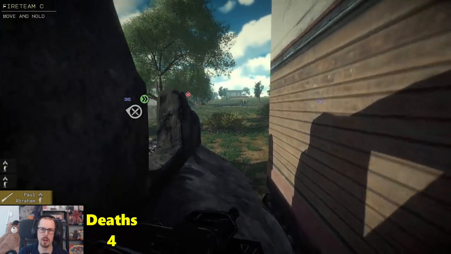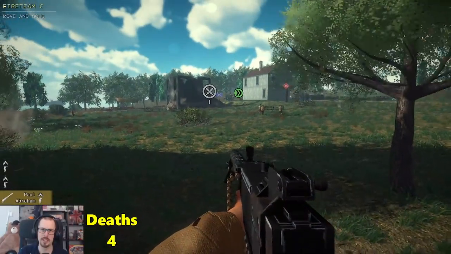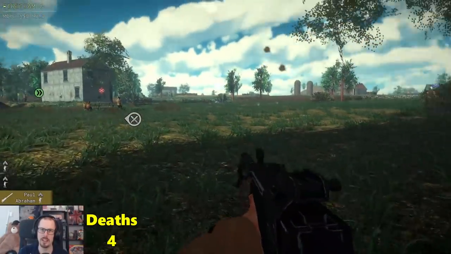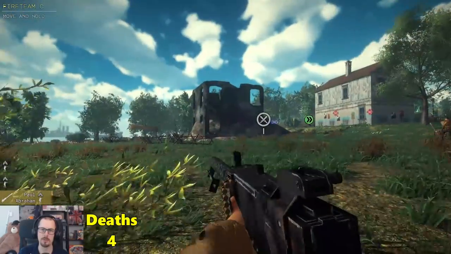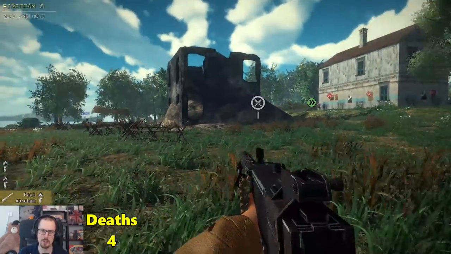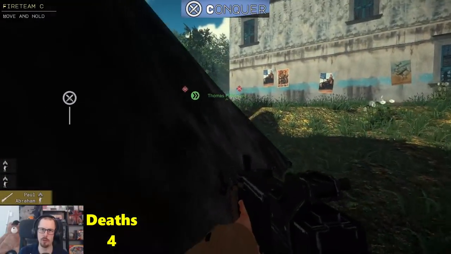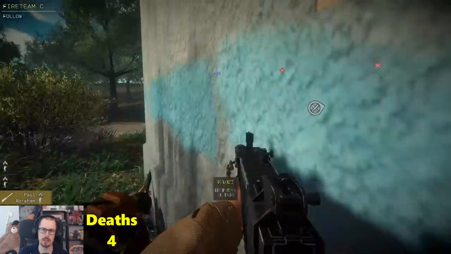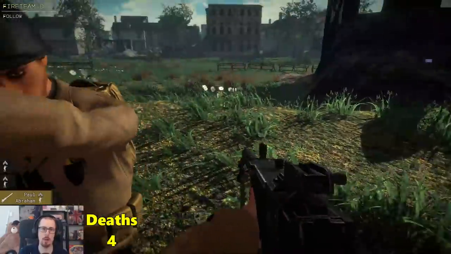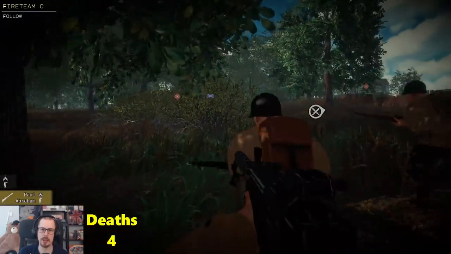Okay, move and hold. We've got another place to attack. An open field. Oh my god. Look at that castle in there. That's cool. But yeah, this kind of terrain would be horrible to assault. But we go forth and we're going to conquer this next point. We had a new squad spawn.